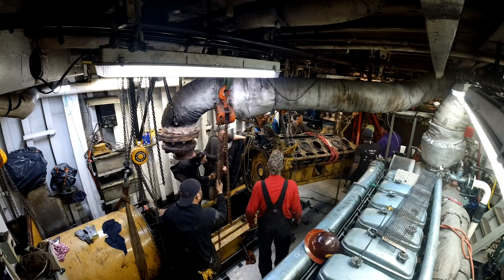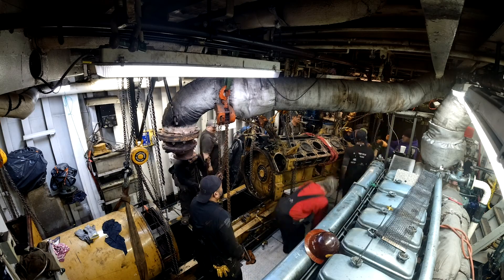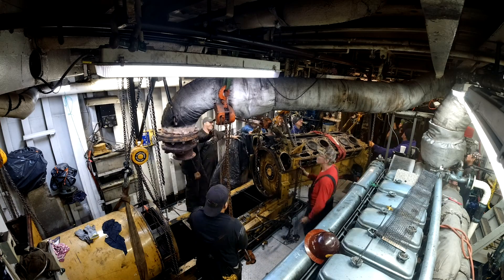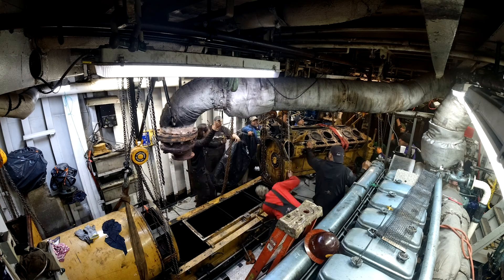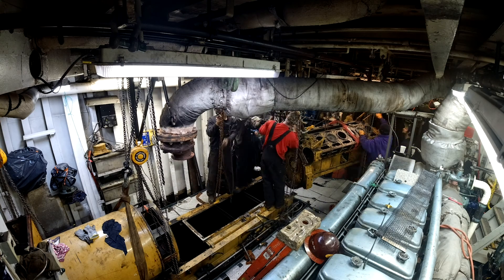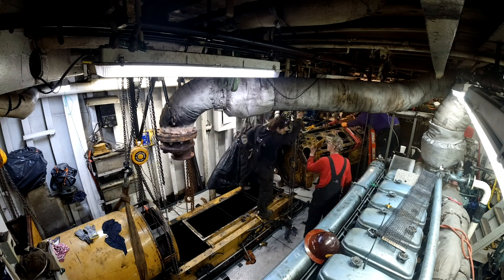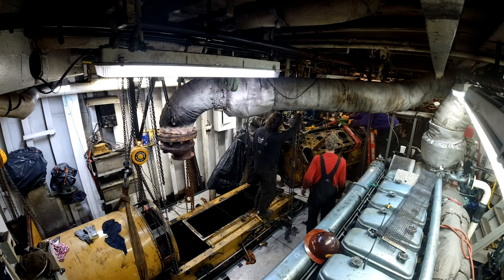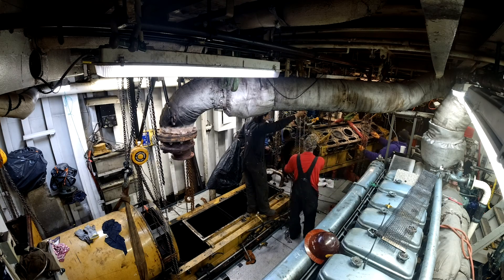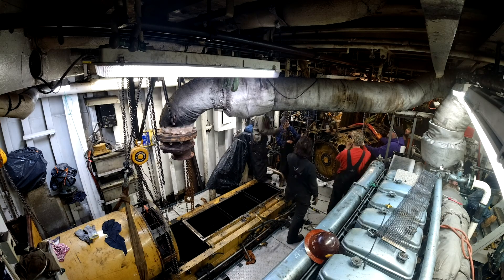You can also see that turquoise color — that's the starboard Bergen inline eight-cylinder engine over there. It didn't need any service this year, but I just set the camera up because the guys wanted to see a time lapse of what it looked like. At one point there were up to 30 different people working on putting up the chainfalls, grabbing ladders, moving them around, working the chainfalls, giving somebody else a break. Those things are no joke to work a chainfall all day — it gets pretty tiring pretty fast.